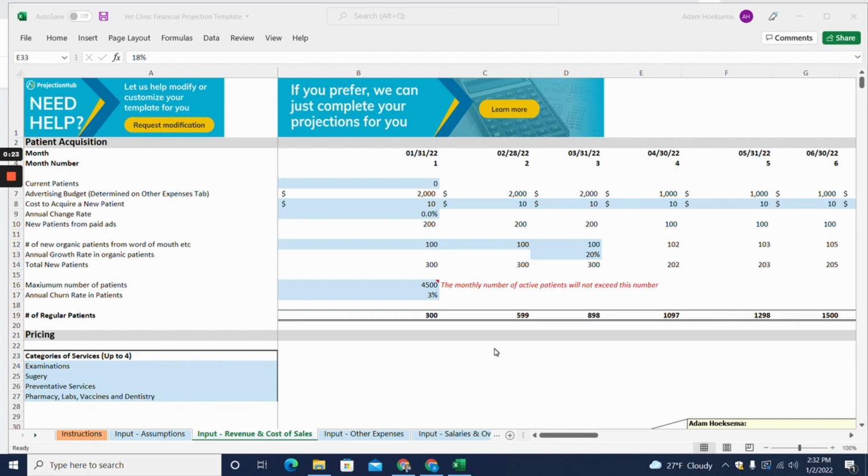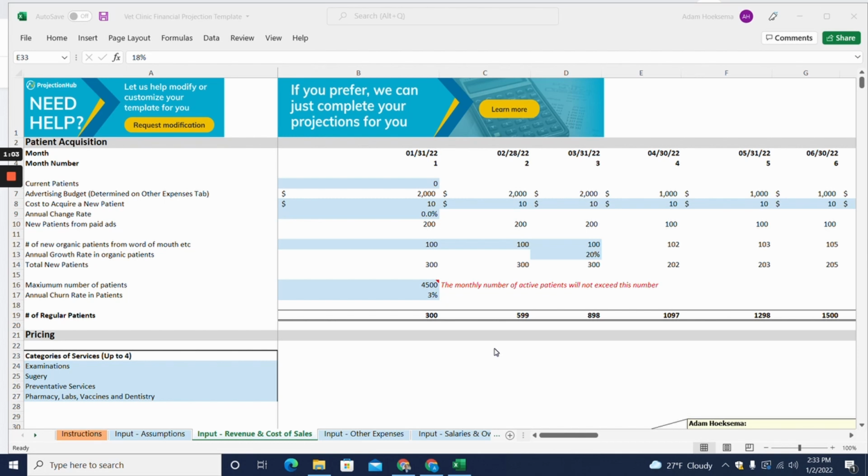But we're going to take two approaches here. Based on some research on Google, you're going to find that one veterinarian on average should be able to generate somewhere in the neighborhood of $500,000, maybe $650,000 per year in revenue. When we're working on projections, though, we don't want to just assume that you're magically going to get straight to $500,000 in revenue. We want to understand the assumptions of how you got there. And that's what this process is going to help you lay out.